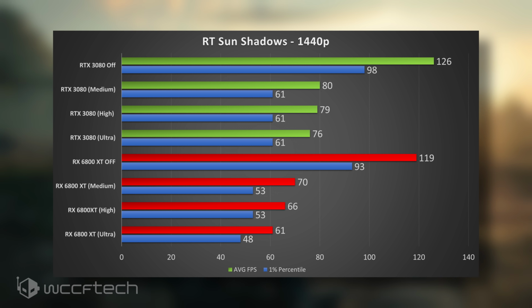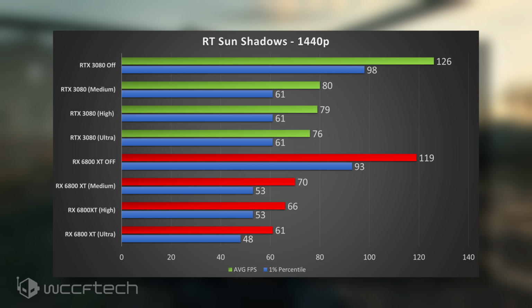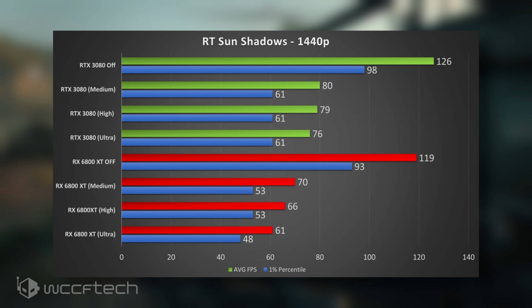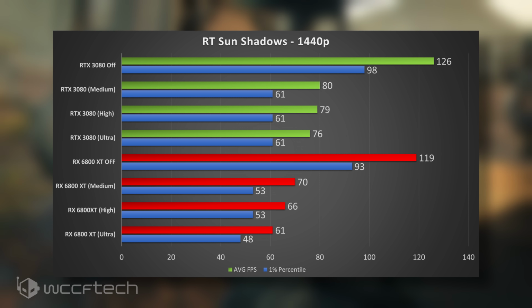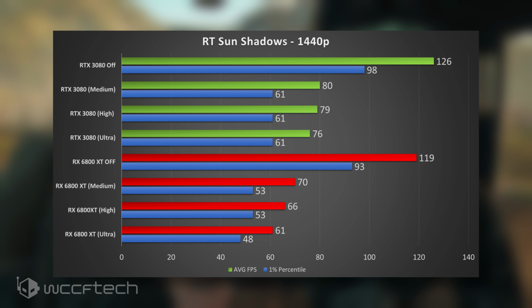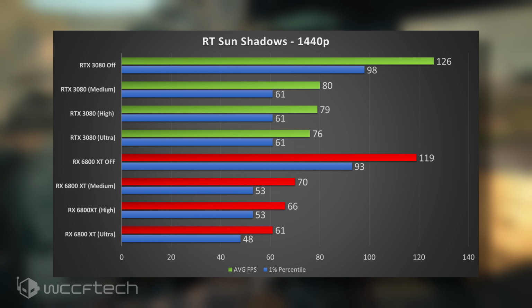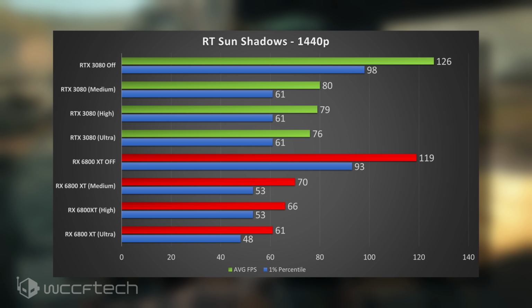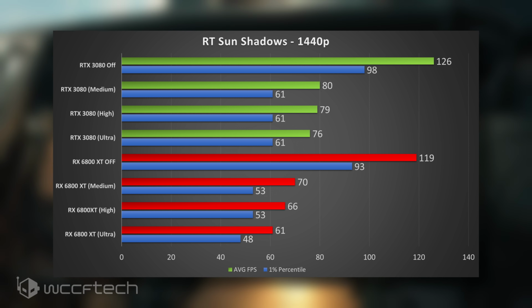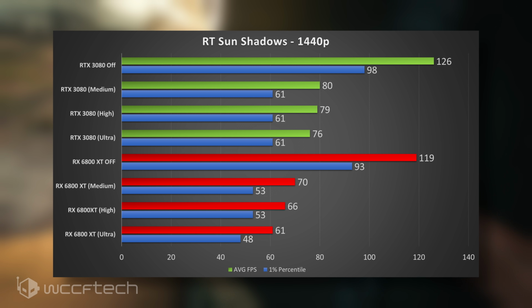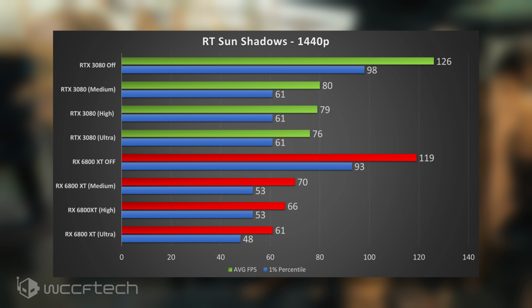You're talking more than a 10% performance difference if you wanted to go with just this ray traced sun shadows. You can see over here the 3080 is maintaining fairly consistent performance once you turn it on. It's not taking much of a hit. Medium to high is negligible. The push to ultra drops you down 4 FPS, from 80 down to 76. So something to take into consideration there. This is probably one of the biggest immediate impacts on the appearance of the game that you can do, with the sun shadows, especially in the outdoor levels. But that's where you get with that on scaling. So this is what you guys wanted to see.